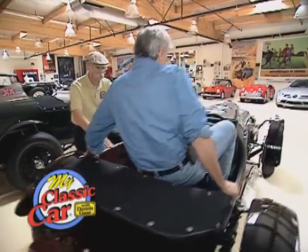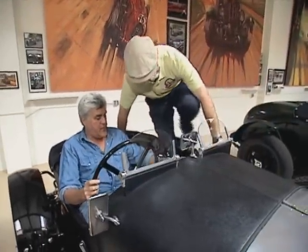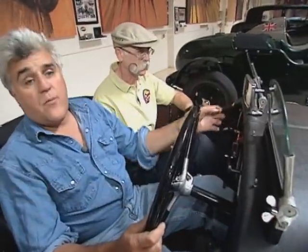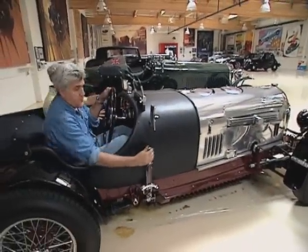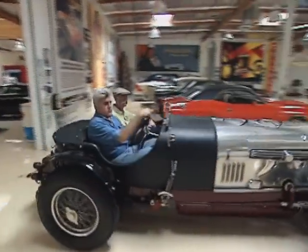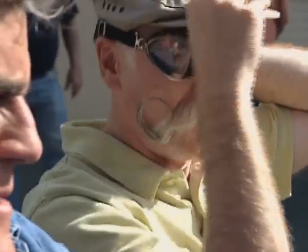Welcome back to My Classic Car. Our impromptu lunch really hit the spot, but it was time to hit the road. Step on the seat. Throw your ignition switch, fuel switch. You have two fuel pumps. One fuel pump regular, and then when you're on the turbos with eight liters, you get stuck at two to four miles per gallon — like it was going out of style. You'll go to that second fuel pump if you're running really high speed. I came prepared — are those prescriptions? Yes, they are — prescription antique goggles. And you know these things completely screw up my mustache on all your open cars.